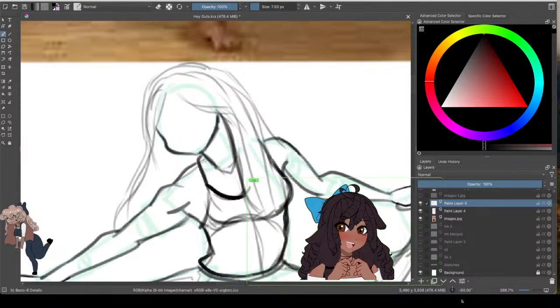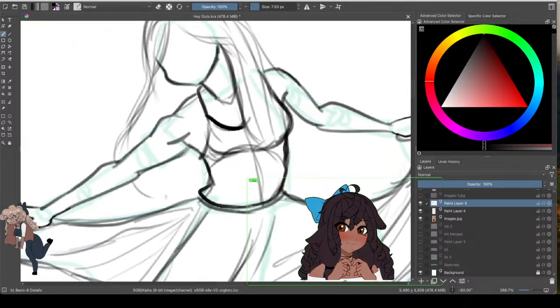So now we're gonna go ahead and work on her hair. And it's as I said before, with hair, try your hardest to make it very flowy and just fun and creative. Once again, not everything has to be specifically detailed, but with the hair, we're just gonna make it stand out.